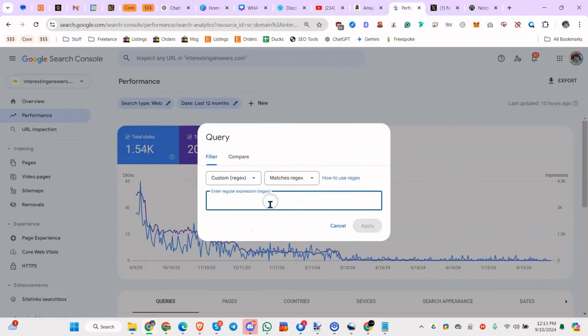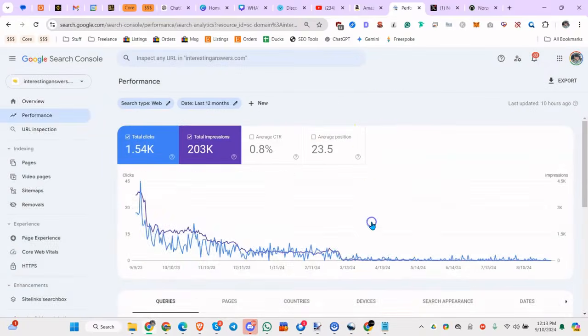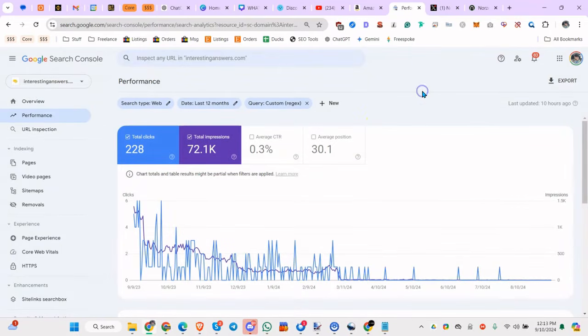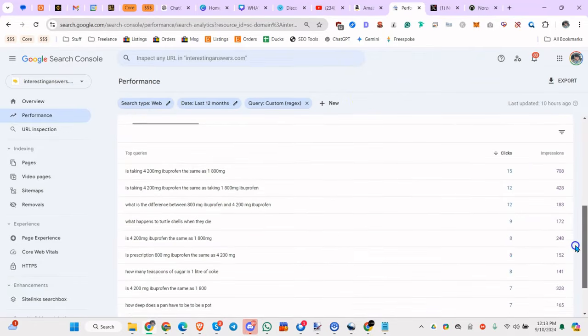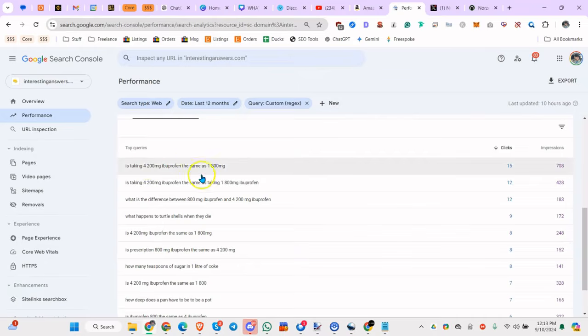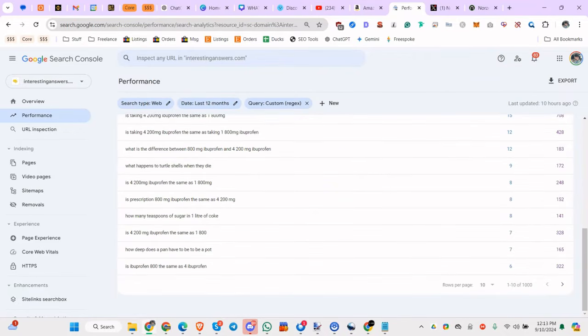Keep this, and we're going to paste this one. This is basically going to be anything that's a question: how, when, why, what, where, which, et cetera. These are good content ideas, right? These are search queries that people are typing into Google, and you're showing up in the search results. Doesn't mean people are going to your website, depends on what it shows over here for these queries, but it means you're showing up in these search results. So it's something you could write content for if you don't have it, or maybe it's a little off, or maybe you could improve it. So that's one thing you could do.